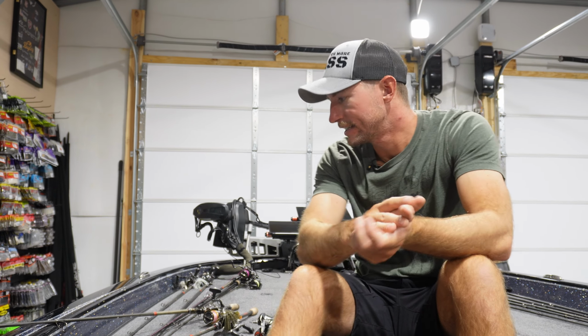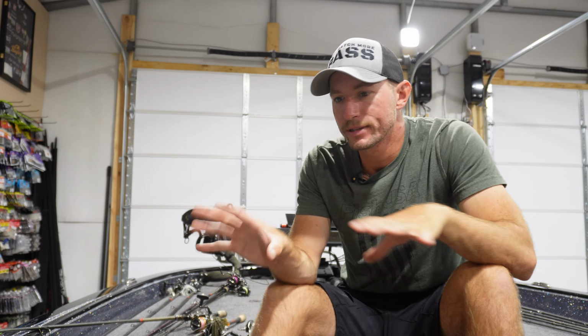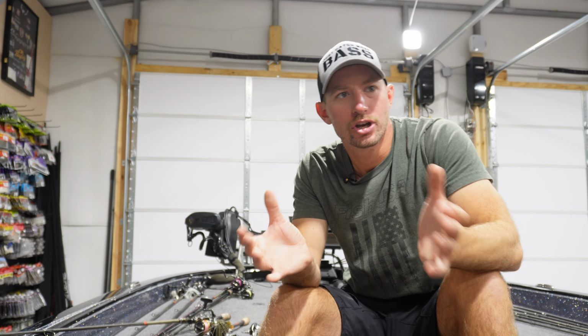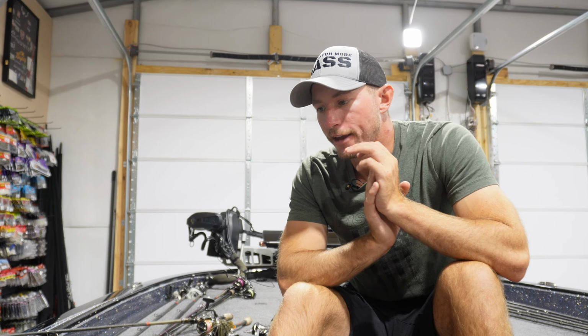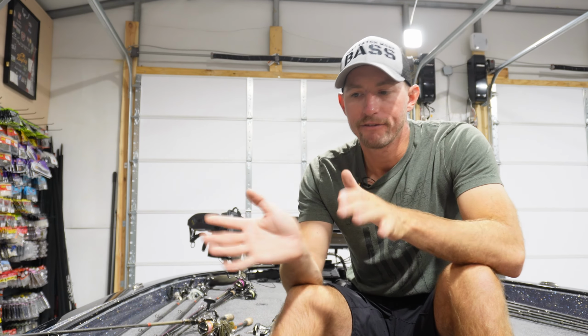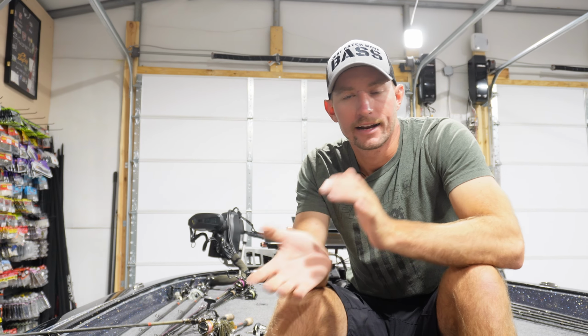Hanging out in the boat, doing a little tackle, and I wanted to bring you guys my top 3 knots that I use every single time I go out in the water. There's a bunch of different knots. I probably tie maybe 6 or 7 total knots, but there's 3 in particular that I use every single time I go out on the water. They're my 3 most common knots, and we're going to dive into those and give you a rundown on how I tie each of those and for what situations I use those knots.